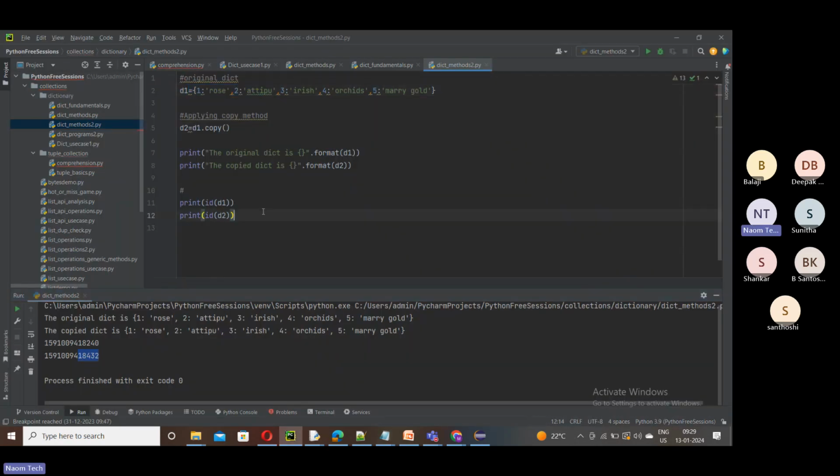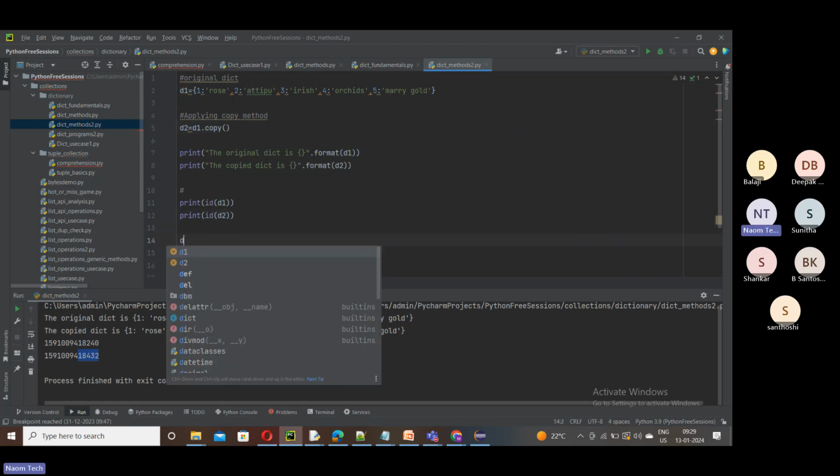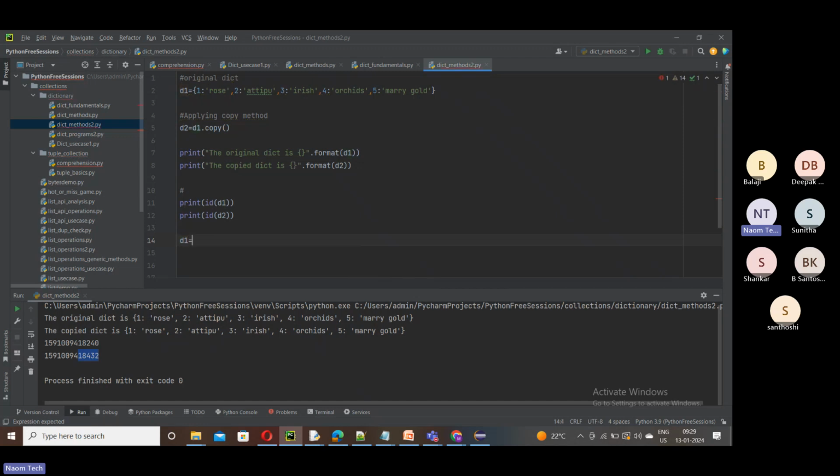Suppose I try to add something in this kind of copy when you say d1.copy, right? Let me show you. I'm trying to say d1 of 6 equal to, just see this, friends. Observe this carefully. I'm taking some time here, but don't think otherwise; just try to get a clear idea.